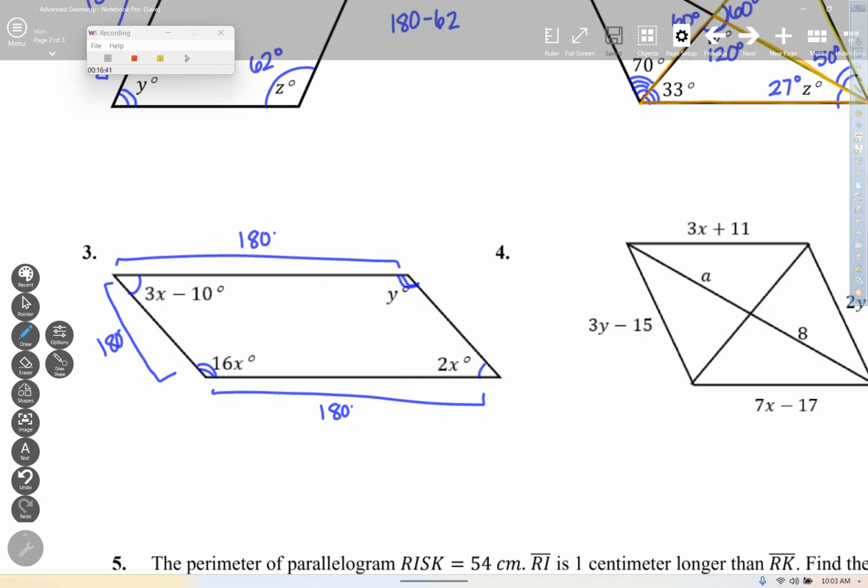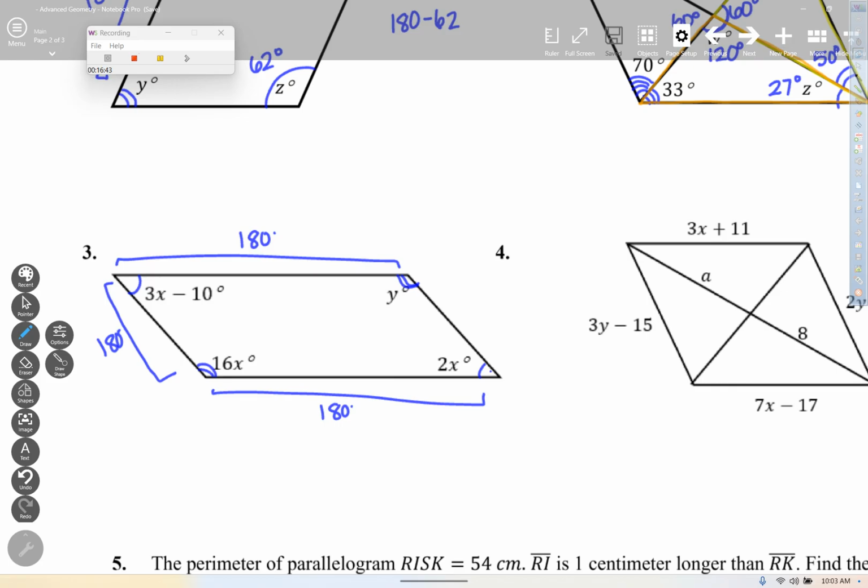So if you notice, these two guys have the same arc mark, and they both share the same variable, which is x. So since they have the same arc mark, that means they are equal. So since they are equal, we can make that a math equation. 3x minus 10 equals 2x. And then we solve that. So we're just going to subtract 3x. We get negative 10 is equal to negative 1x. And then it's negative 1, so we need to divide by negative 1. So 10 is equal to x.